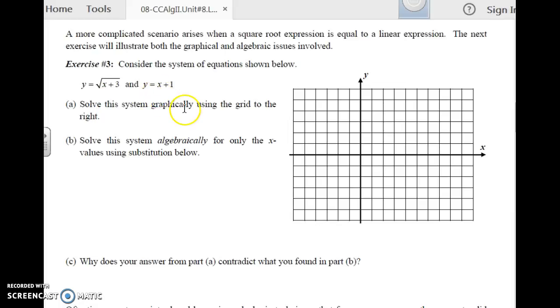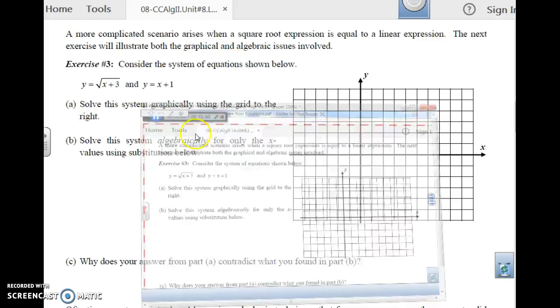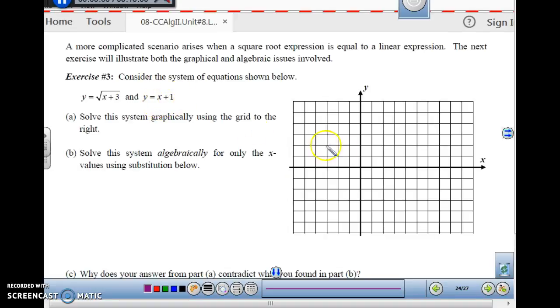Well, I know y equals x plus 1 is a line. So if I take my line, my y-intercept is going to be 1, and my slope is also going to be 1. So it's up 1 over 1, up 1 over 1, up 1 over 1. And if I draw in my line, let me see, I'll go down here so that I can see it.